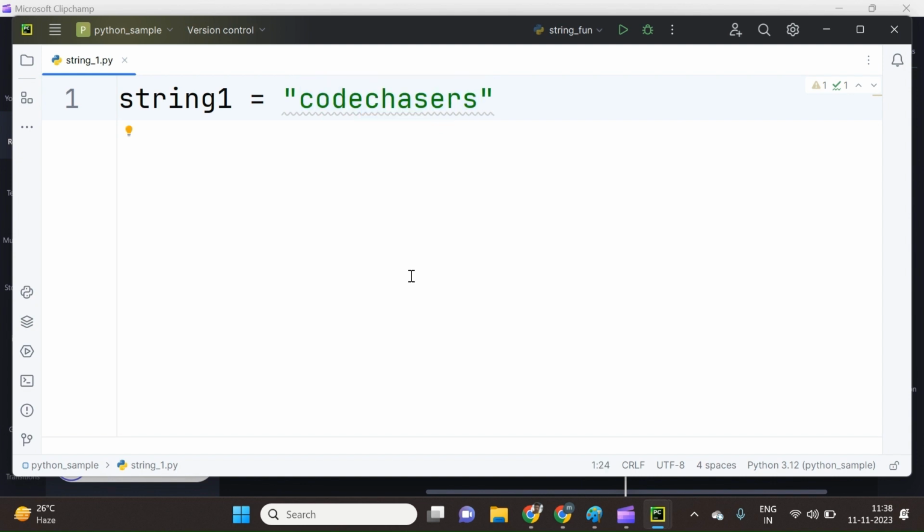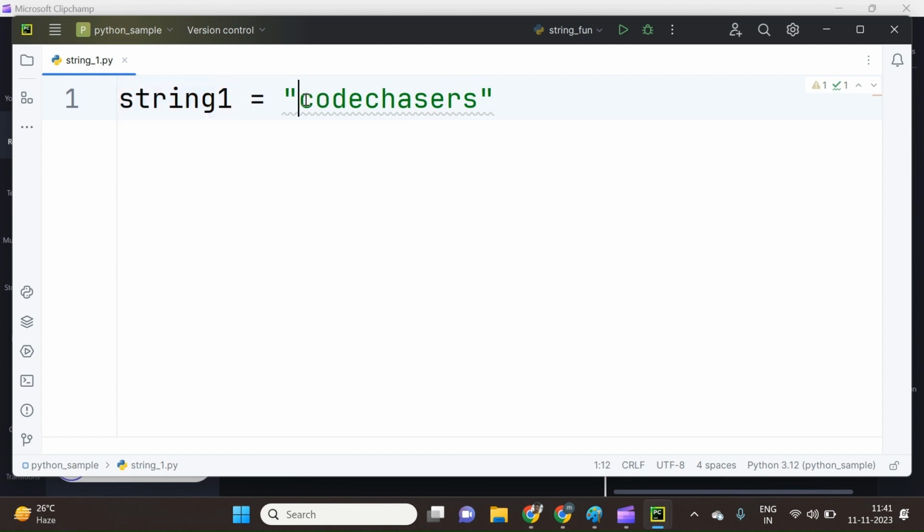To enter into the topic of accessing a character from a string, we first have to know what is indexing in Python. Indexing is a method used to access any element from a sequence data type. Here string is a sequence data type, list is a sequence data type, tuple is also a sequence data type.